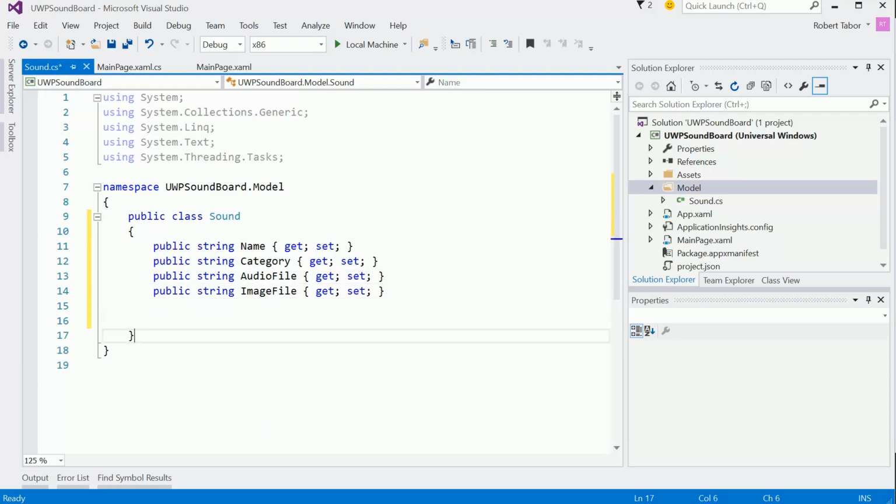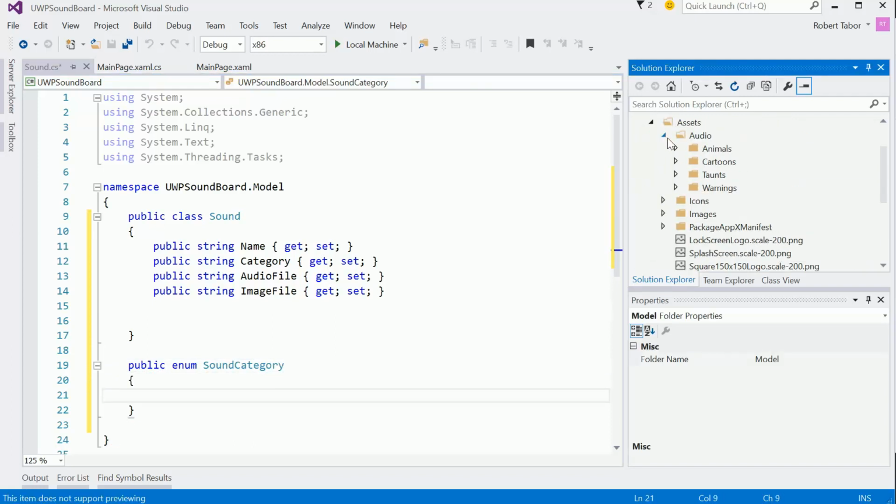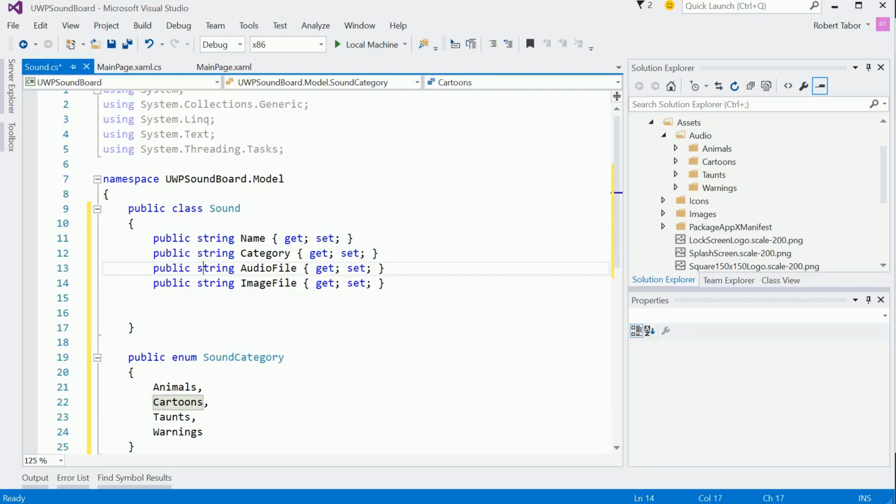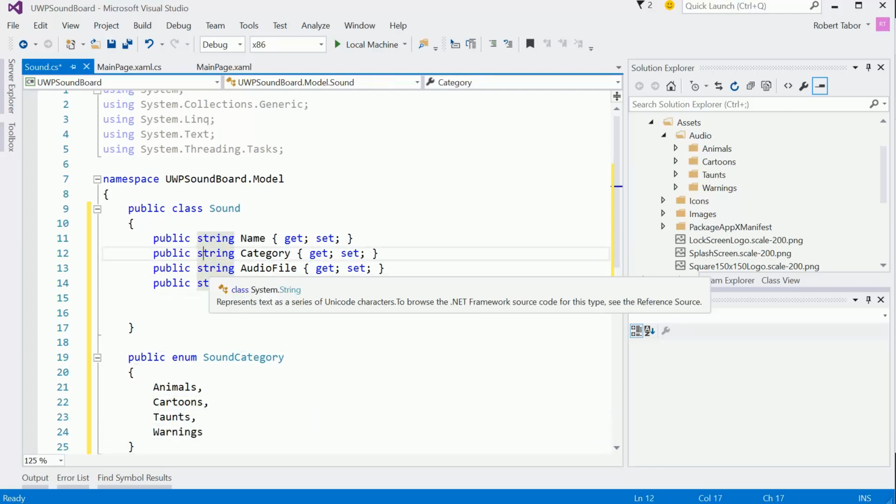All right, and I'm going to create a sound category. So public enum sound category, and those categories will be the categories that I already had here: animals, cartoons, taunts, warnings. Great. And so I'll make this category of type sound category.